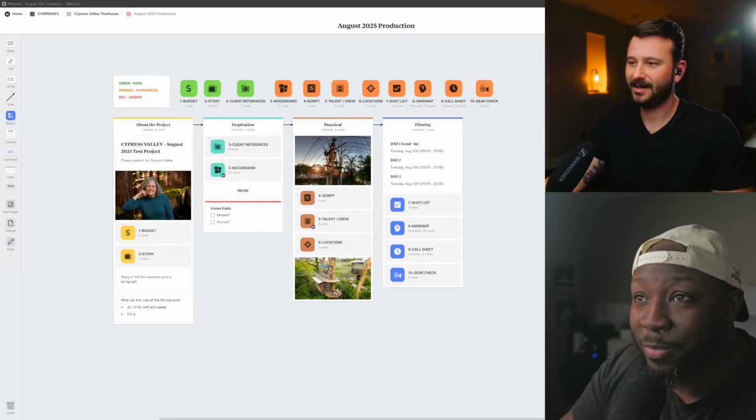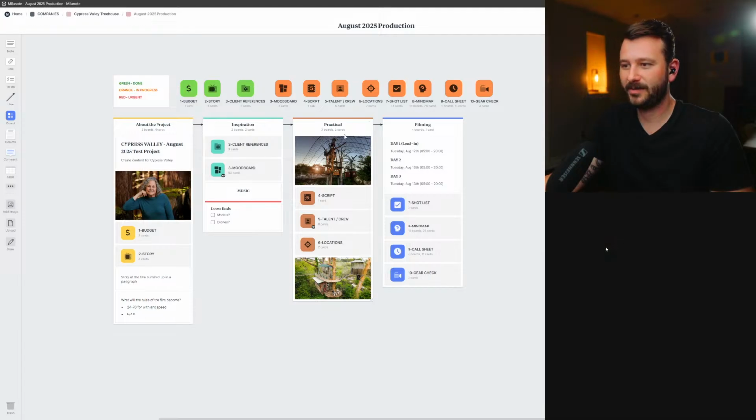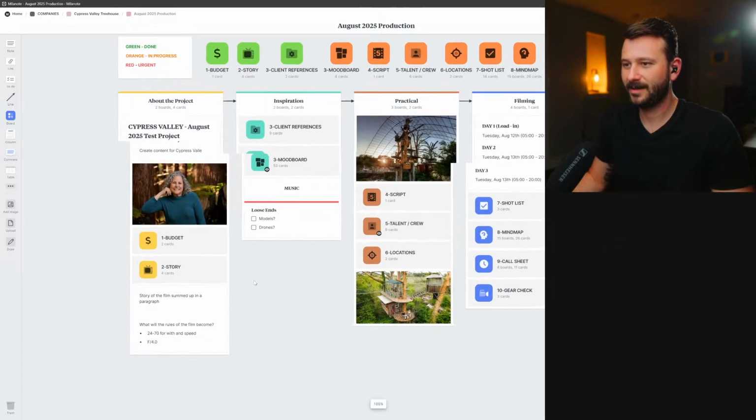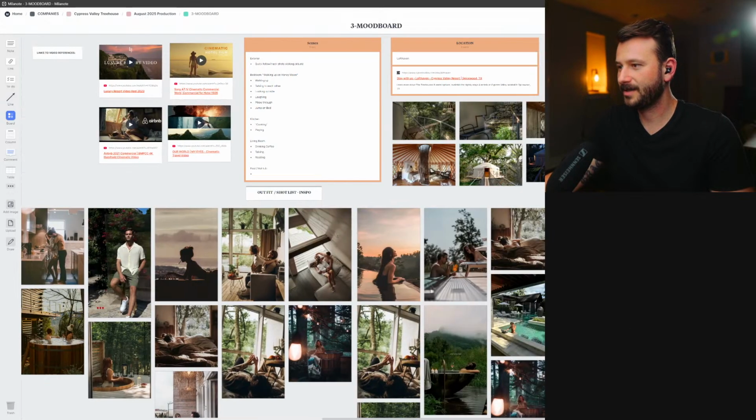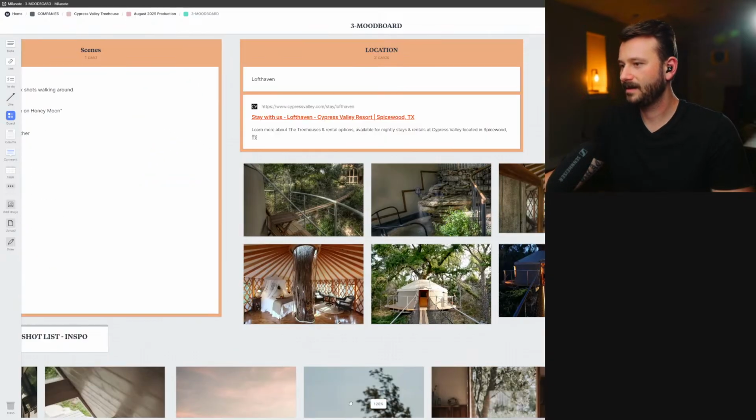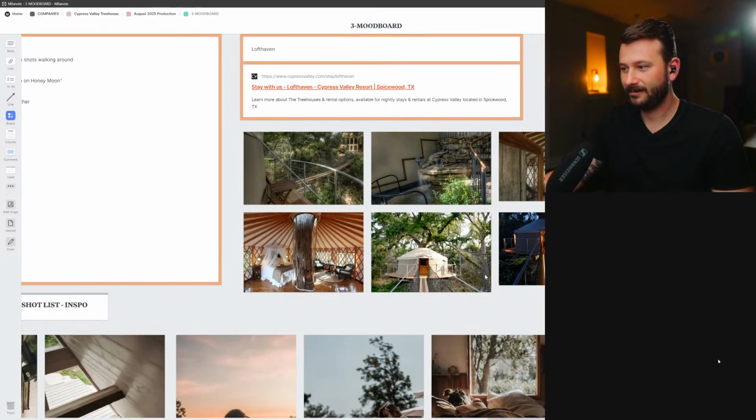Let me jump into that pre-production really quick. This is freaking tree houses that are gigantic in the middle of Austin. This is where we're shooting next week. Yeah, that's super going to look dope.